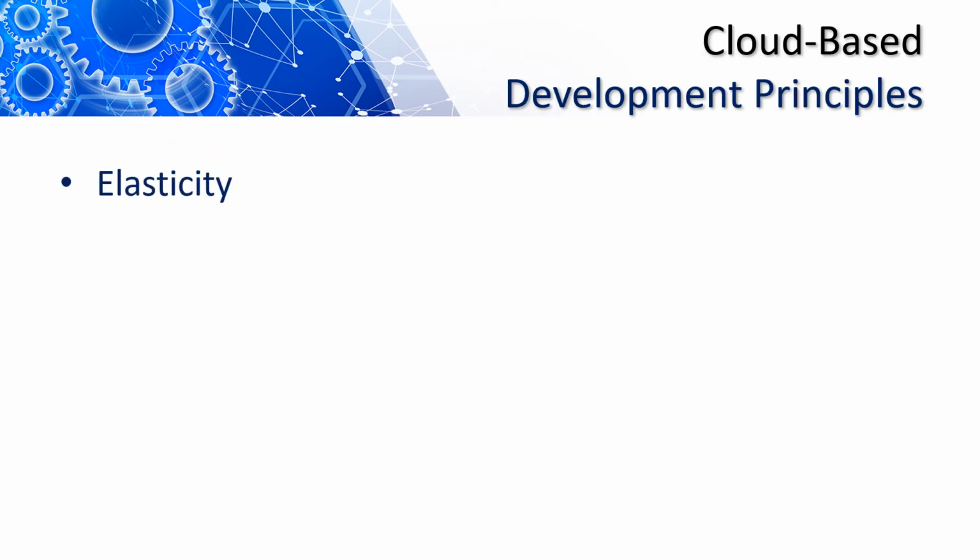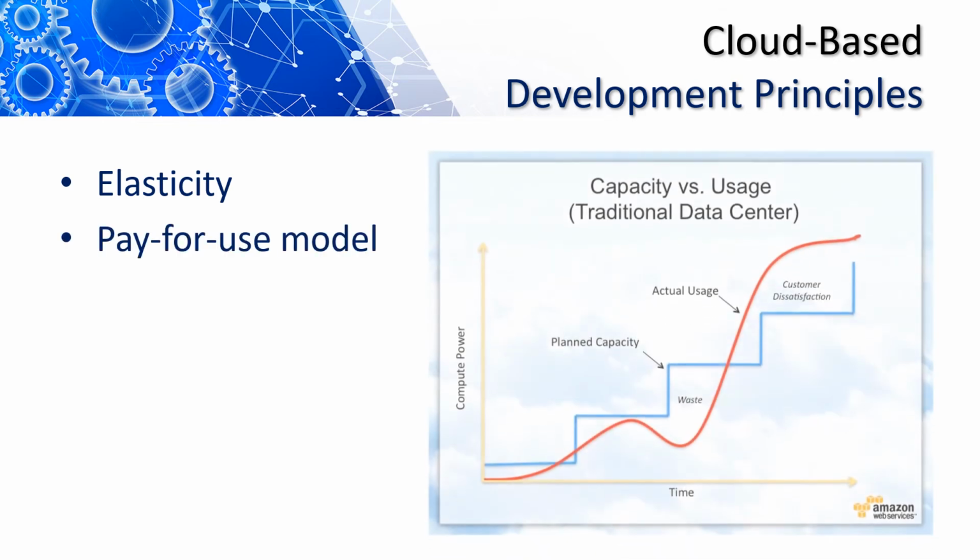Elasticity is a common concept to cloud computing platforms like AWS. Elasticity means that infrastructure resources like CPUs, RAM, storage, etc. will automatically fluctuate based on the demand of those resources at any point in time. For example, if a website that has intermittent spikes in usage is hosted on a virtual machine in an Amazon Elastic Compute Cloud instance, the instance will scale up by automatically provisioning more resources.